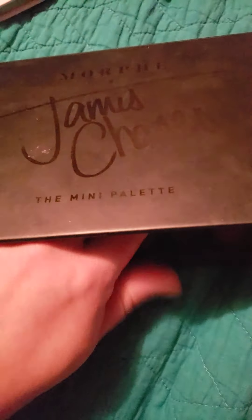I have to remember that I have this and use it. I use the Morphe Contour a lot now — here it is. As you can see, I do use it a lot. James Charles — I haven't been able to really dig into this as much as I want to. I mean, I've dug into it, but not as much as I would like to.